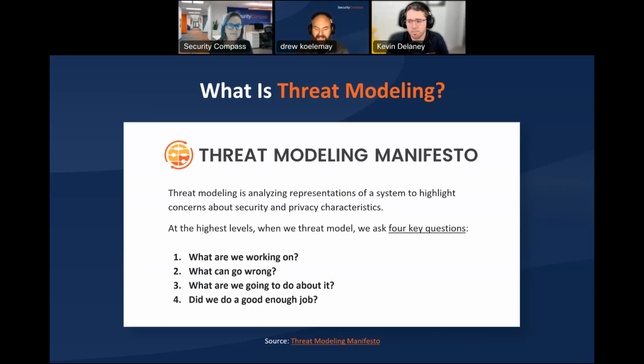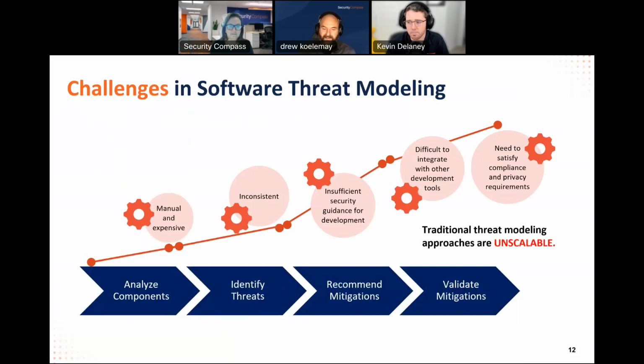There are many different traditional approaches to threat modeling, but they can suffer from the same set of challenges, especially at scale. The analysis phase of threat modeling is very often manual and expensive. It is dependent on costly and scarce, or sometimes even non-existent, resources within your company who set up meetings, then work through diagrams, spreadsheets, and whiteboards to begin to identify threats. But even when that happens, the output is often inconsistent between practitioners. In fact, 2 subject matter experts could threat model the same application and come out with substantially different outputs.